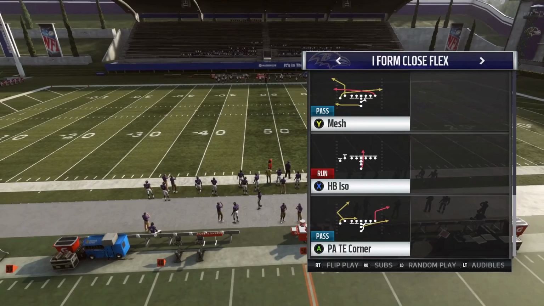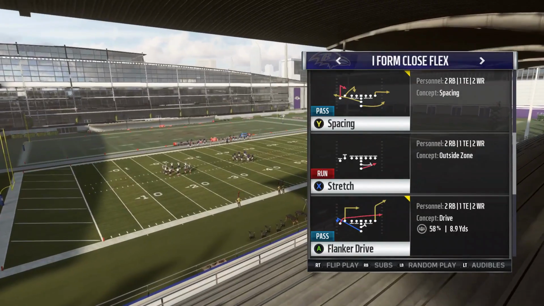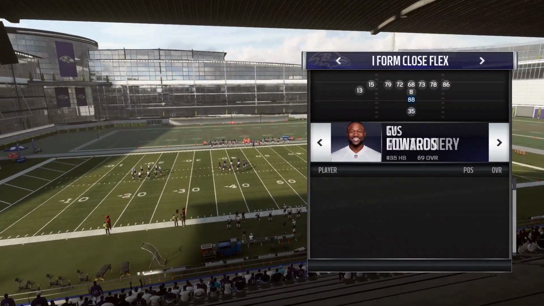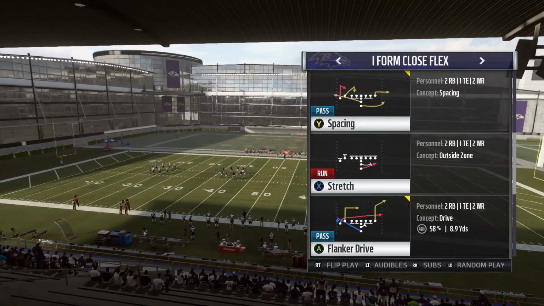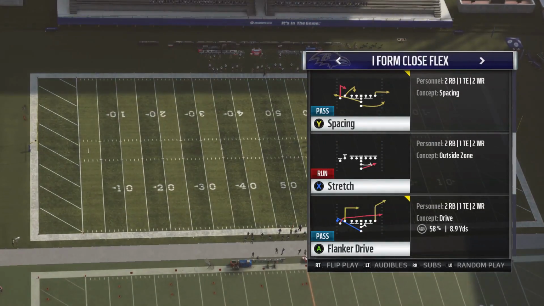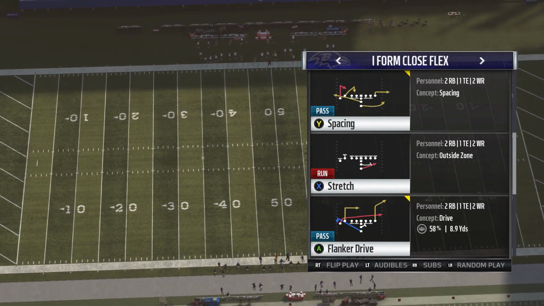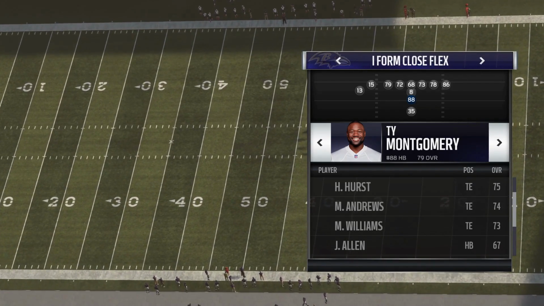So as glitchy as that play is, it has a really good complementary run play that's almost as glitchy in the stretch play with the halfback. I wish I had a toss, you know what I'm saying? That'd be great, but it doesn't. So we're going to settle for the stretch play, which, like I said, is still a really good play.